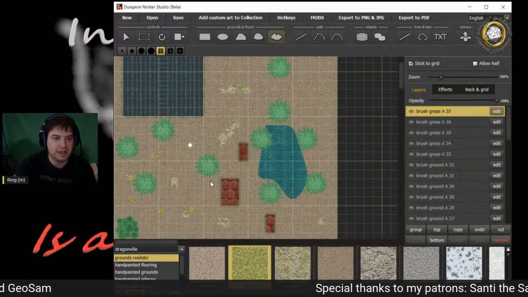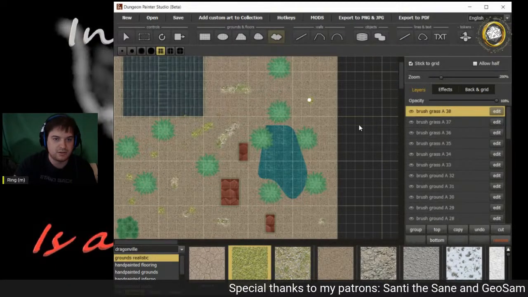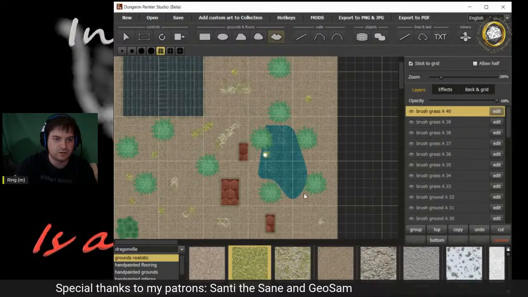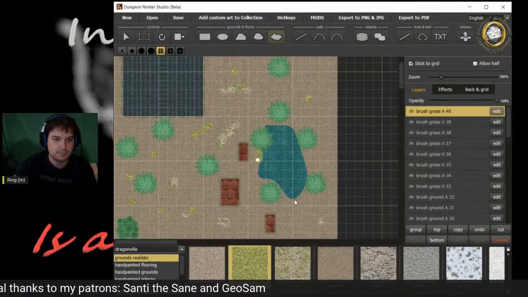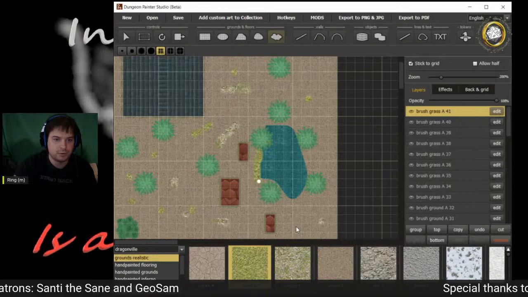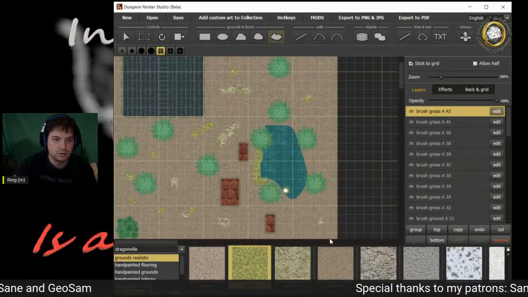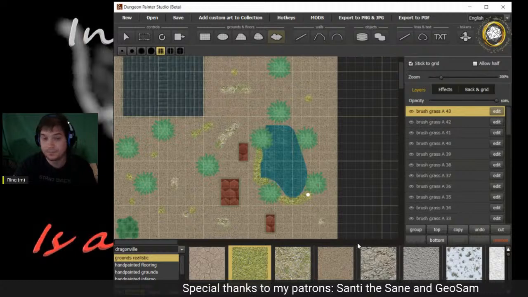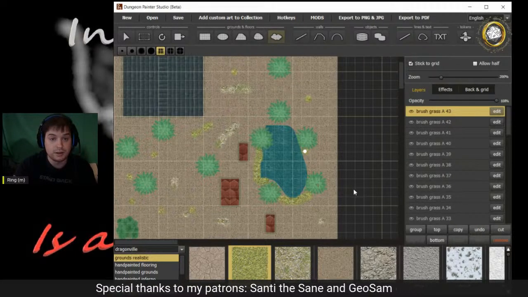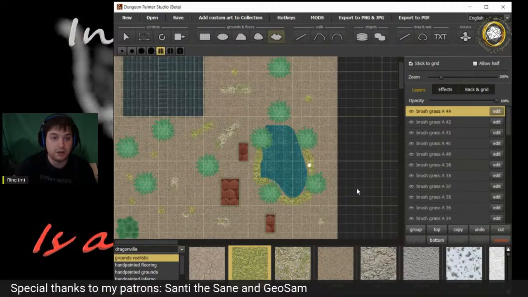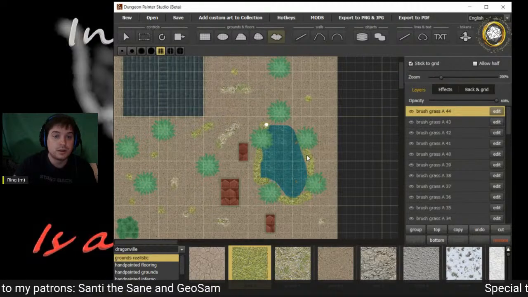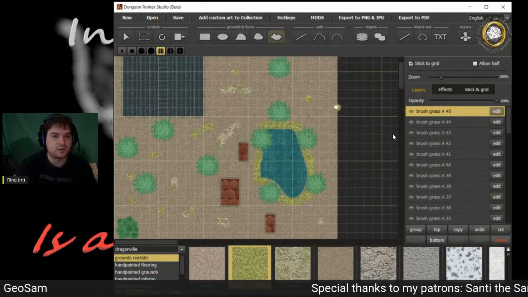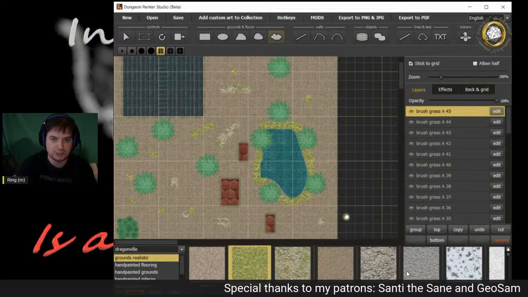It's not a complete barren wasteland. It's got some little bits of grass to it. Put a little bit around the not so happy little pond, and smooth out that rough edge.